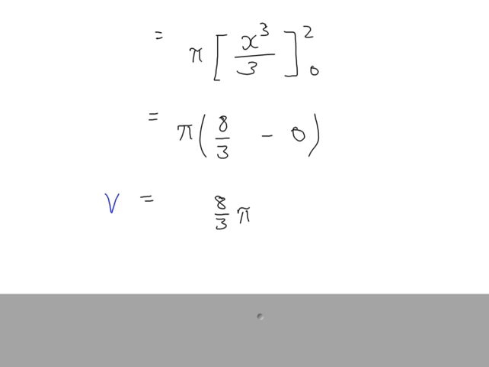And you can use this method to work out the volumes of some standard shapes, like a sphere, for instance. A sphere is based on a circle. If you take a circle and rotate it around the x or the y axis, you can show that you get 4/3 pi r cubed, which is the volume of a sphere. That's quite easily done.